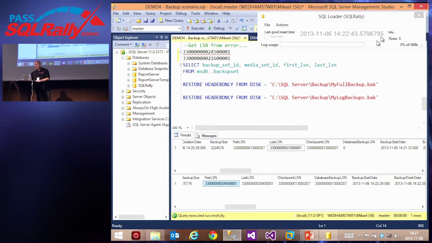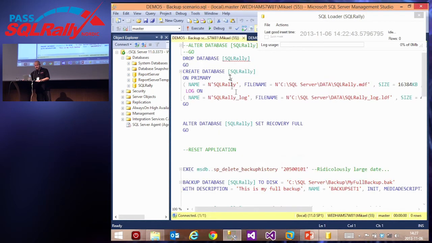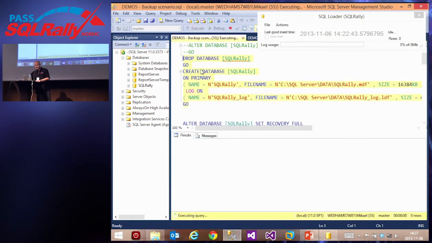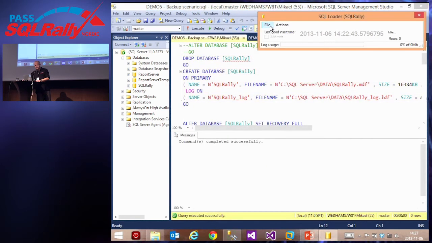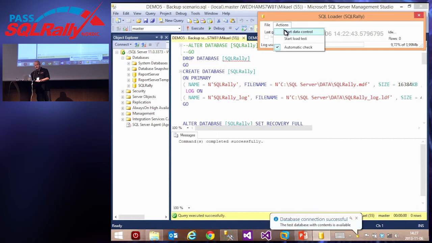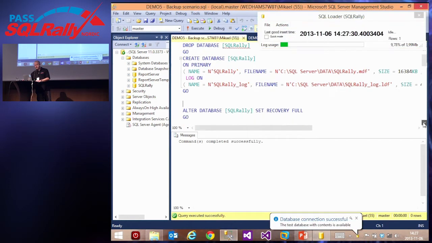Okay. I was thinking about fixing this, doing it the right way so we can see. Initialize database and start to do backups.